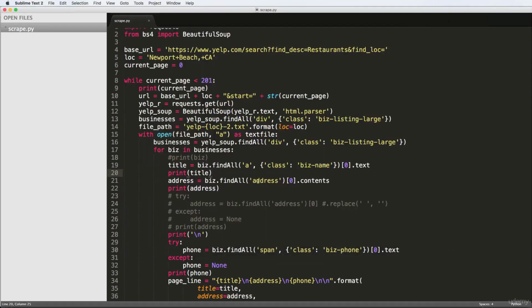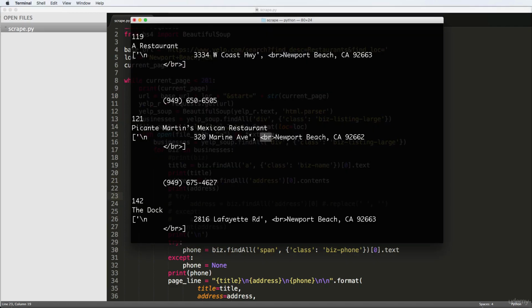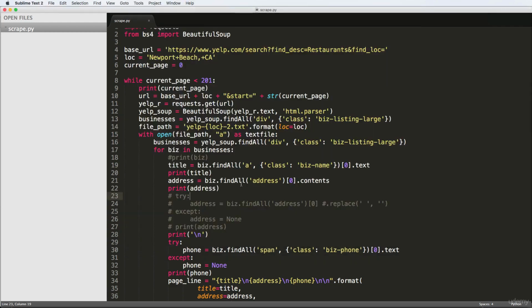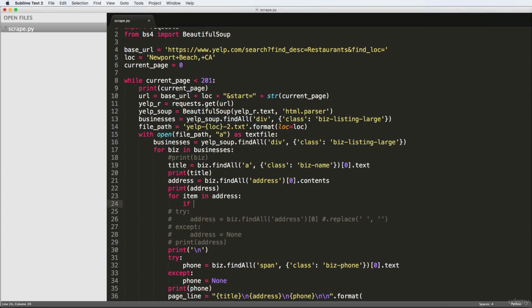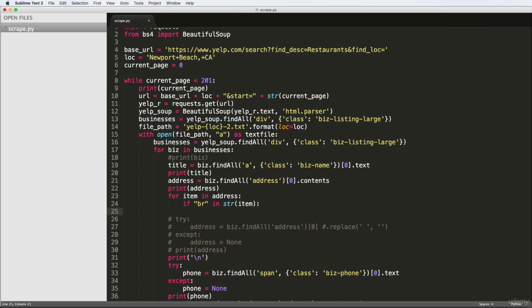The main thing here is I want to go through this address and make sure that if BR, that break line, is in there, we're going to just get the text. So let's do that. We'll do for item in address. We're going to say if BR, the break tag, is in the string of the item, then we'll print item.getText.